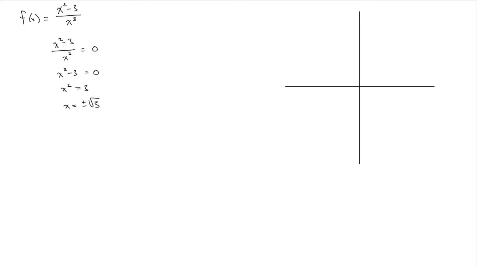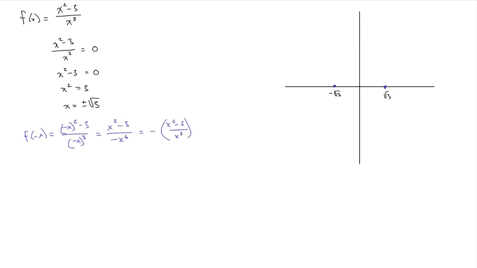And we get that there are x-intercepts at the positive and negative square root of 3. And so I've sketched them in right there. If you really wanted to know where they were in terms of 1s and 2s and this, etc., square root of 3 is some number bigger than 1 and smaller than 2. But before we go much further, I'd like to investigate, there's some sort of symmetry happening there that is actually going to be quite useful for us.